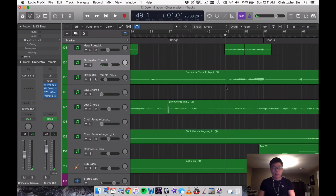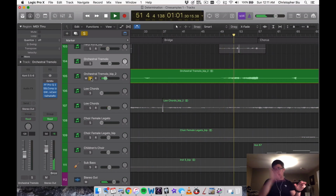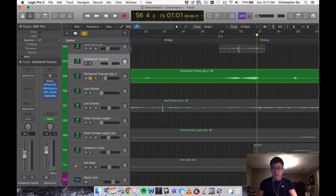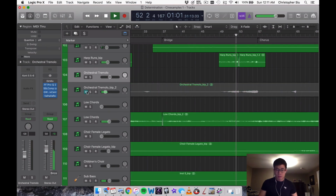So in this section here, I played an A flat, an octave higher, another octave, and then G, higher G, octave G, and then the right hand G, and then final G on the top. And then I automated that to grow into the chorus naturally. Without it, it loses its excitement.